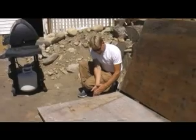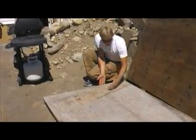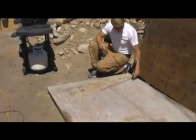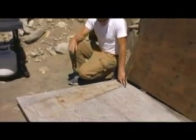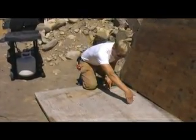If this represents the bottom of the wall, where the sheet of plywood will be resting on the bottom of the footing, this is 12 inches up to the center, or where these ties are going to be going through. What we're going to do first is go through and cut all the marks that I've got laid out on the plywood. 12 inches, 20 inches to the next part.